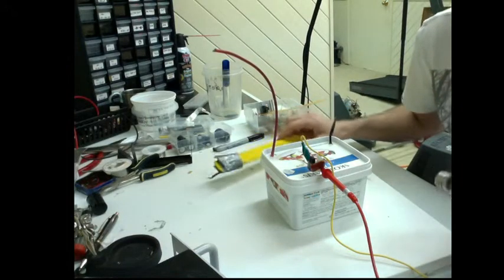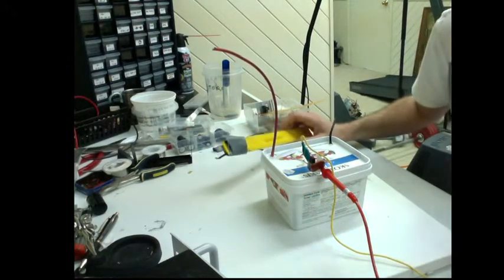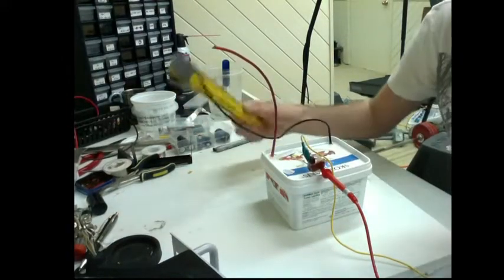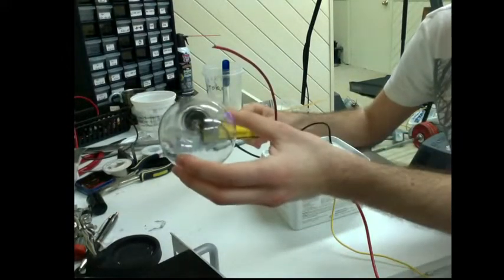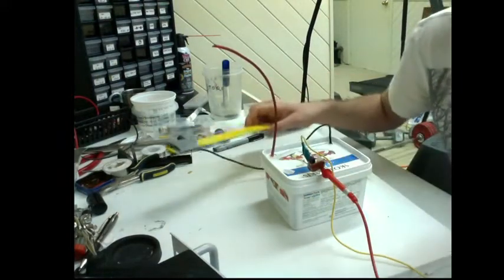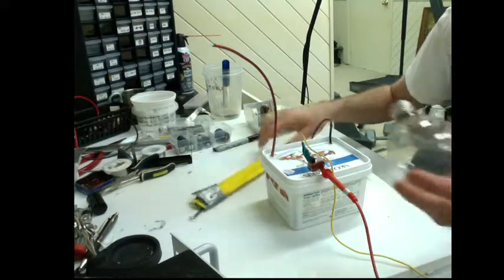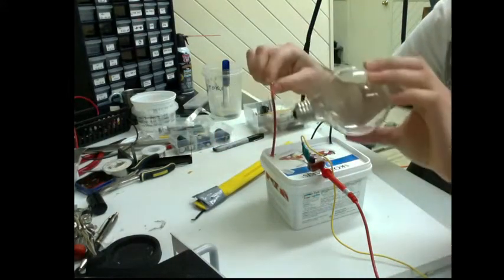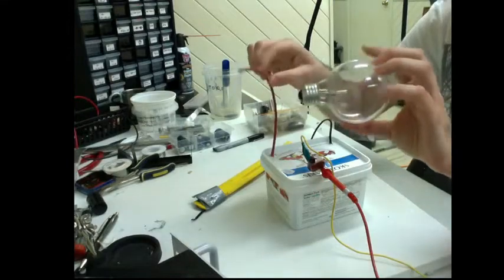The weird part is, and especially now that I think about it, this is the high voltage out but it works just the same at the high voltage in. So there's no polarity anymore in the secondary coil - it's all alternating current. They both do the exact same thing. You couldn't do this with a DC flyback.